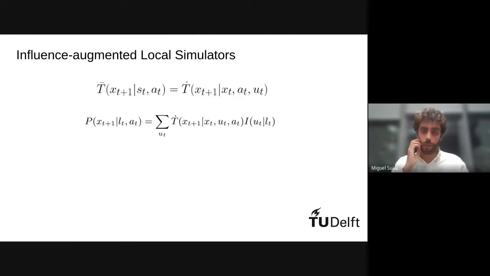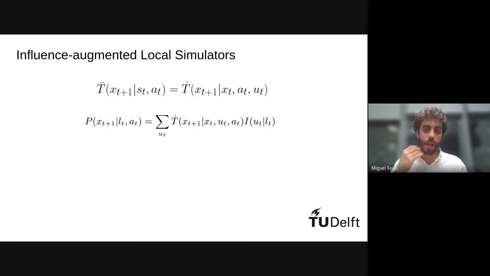Okay, so the problem here is that in my transitions, I'm only sampling the local state variable. So given the current local state, the action, and the influence sources, I can sample the next local state. But I also need the influence sources at the next time step so that I can compute the next transition. So what we do is we have this conditional distribution of the influence sources, which is conditioned on the local state action history denoted by L here.